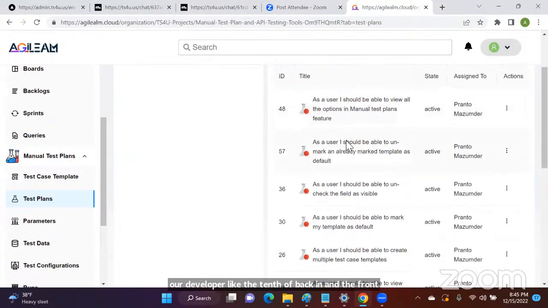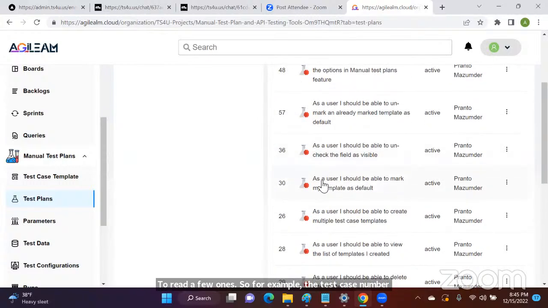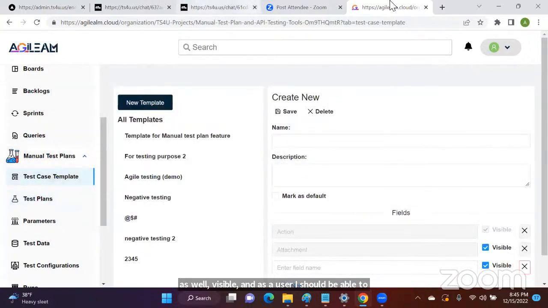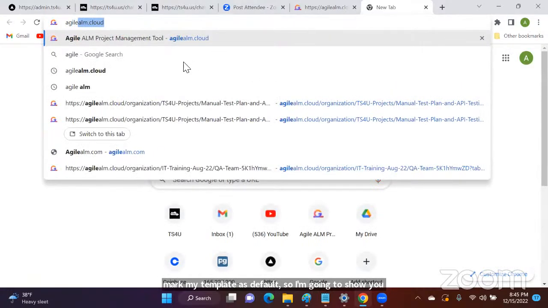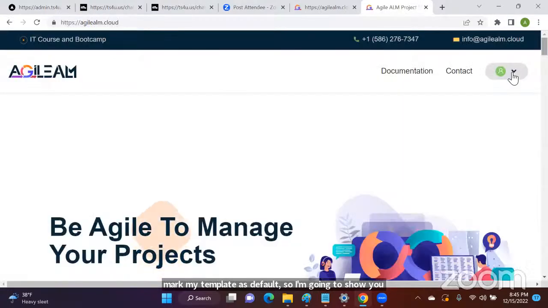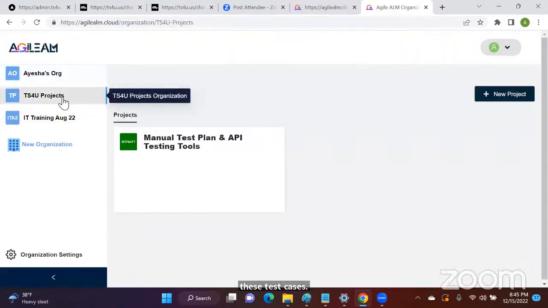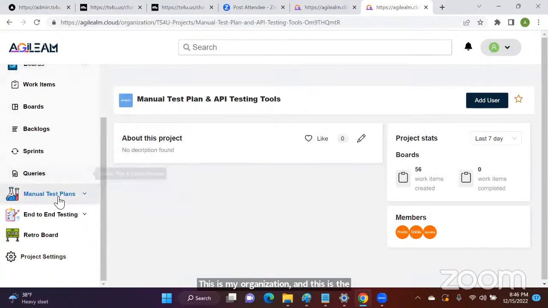I'm just going to read a few. For example, test case number 36: as a user, I should be able to uncheck the fields as visible. And as a user, I should be able to mark my template as default. I'm going to show you these test cases. This is my organization, and this is the project, the manual test case and API.